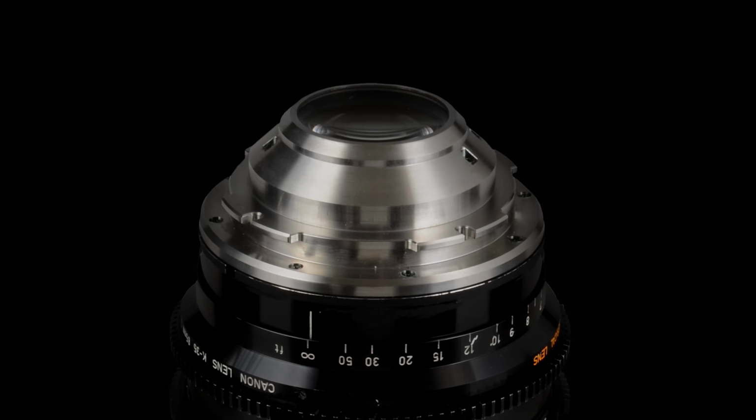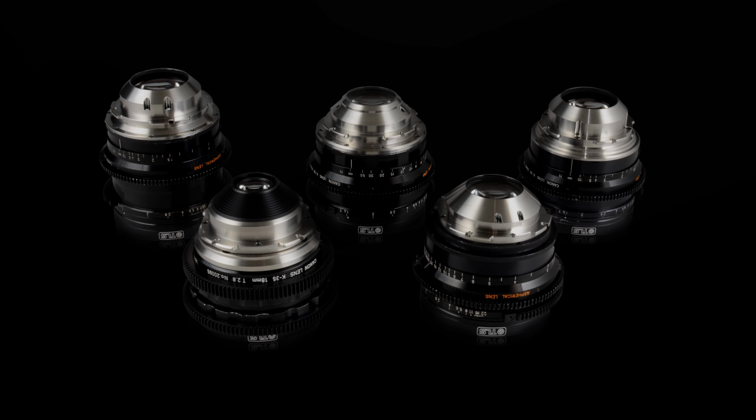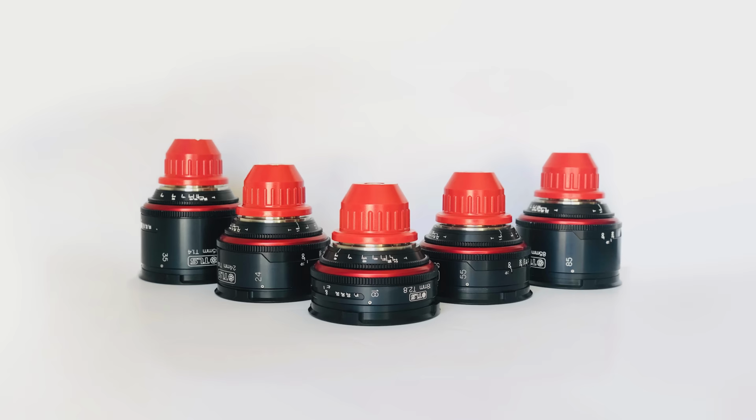The K35 originally came with BNCR mounts, so all lenses that you can rent today are modified. This 5-piece set belongs to cinematographer Roy Cudloyan from the USA. He recently gave them a complete modernization with TLS rehousings. You can actually rent this Canon K35 set.